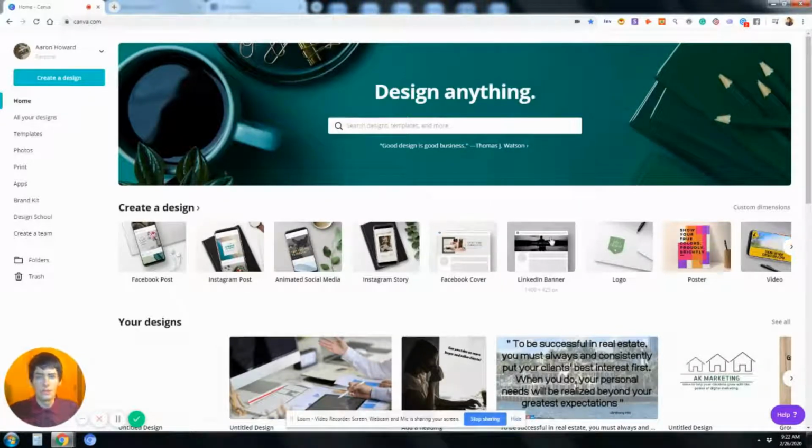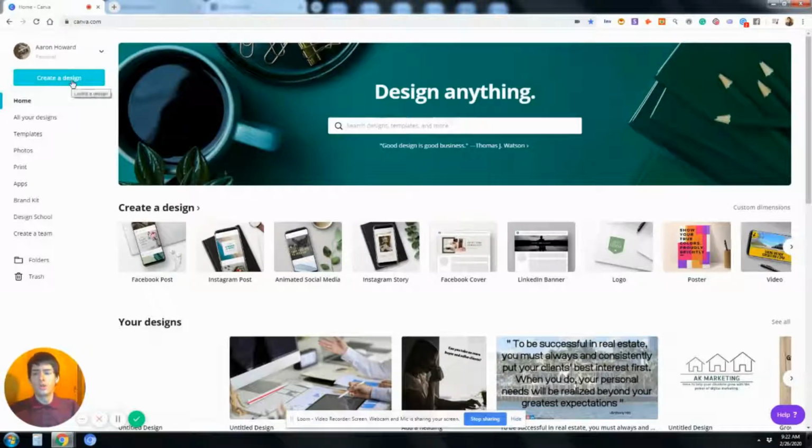Now there is a premium feature that you can access for like 13 bucks a month. There is also a free feature, and you can accomplish really anything you need to accomplish with the free feature, but with the premium feature, you can access a few more pictures and a few more options. We're just going to go ahead and dive into it.